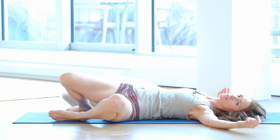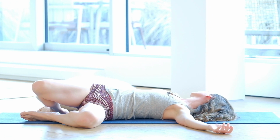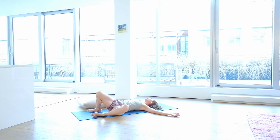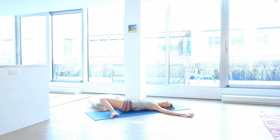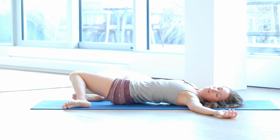Let your arms open out to your sides. Knees falling to one side. Just breathe. And when you're ready, letting your knees fall to the other side. Breathe really big in your belly.